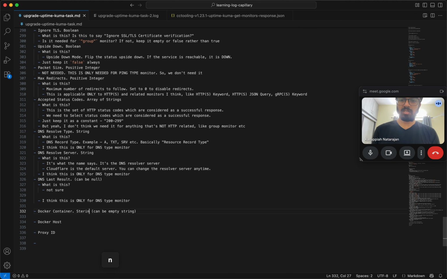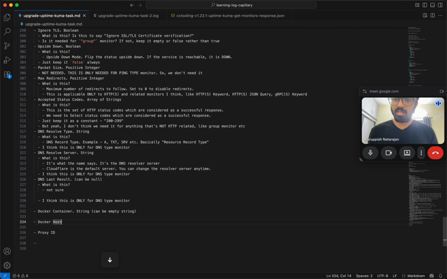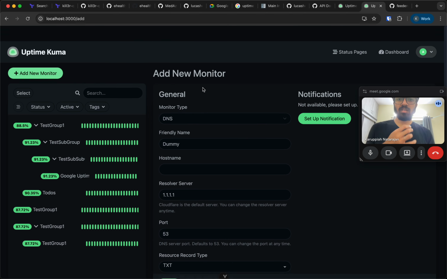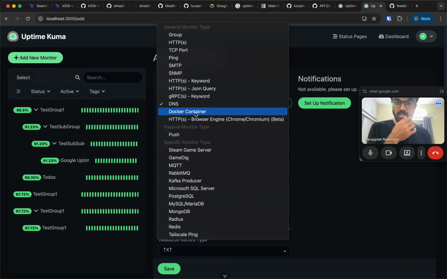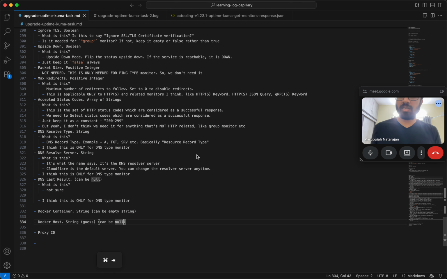I think this is a string. Docker container, our host is null. String is the guess. Can be null. And I think it's required only for the Docker-based thing. So I think this is the container ID or something, probably, right?